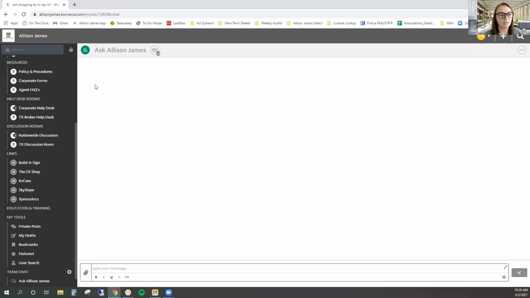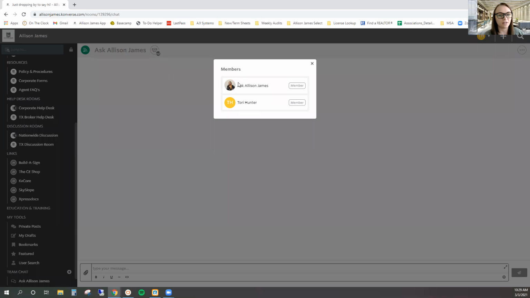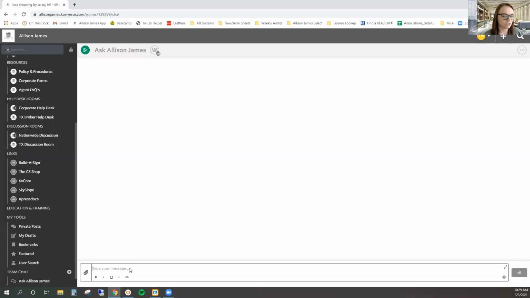But once it's created, you'll see at the top, we do have our subscribe button that's turned green. So anytime something happens within this chat, I'm going to get notified of it. You'll also see that the name of the chat is here. And when you click on this small button that has the outline of people, you can click on that and see who the members are in this chat. Okay, so I can actually chat in here and say, hi, I need a logo, please.